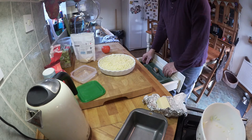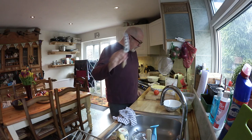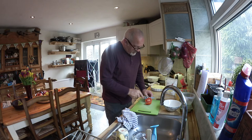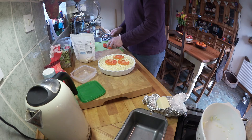I'm going to use this knife I've got somewhere. Where are you? There it is. This is a cheese knife my sister Fran bought me years ago. Now this tomato has gone. In other words, it's very soft over there. Well, that bit's all right. I like using a cheese knife because it doesn't squash anything. That's very nice. Tomato on there, tomato on there, tomato on there. Lovely, that's gone. I have one more bit.